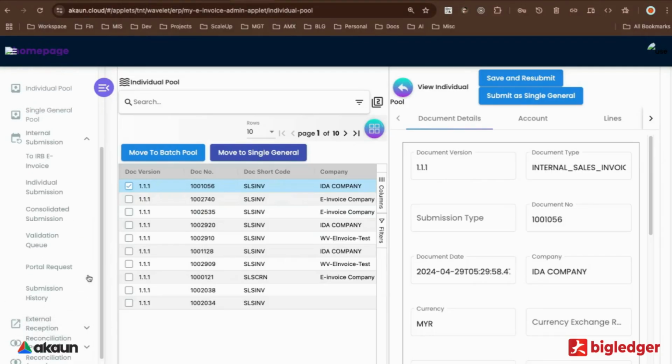So whenever it comes to this individual pool, we will do all the validation. After we validate, we have another separate submission queue. So that means that each step we are very fine-grained to go into a different queue, whereby in this submission queue, we will do the submission, and if failed, you go into a failure queue. If success, then you go into a different queue again. So these are the queues, and then the validation queue. This validation queue is the validation of the individual. And then this is the submission history.